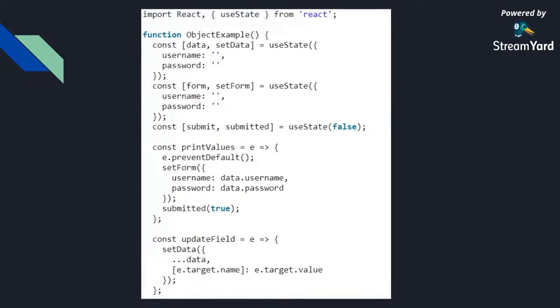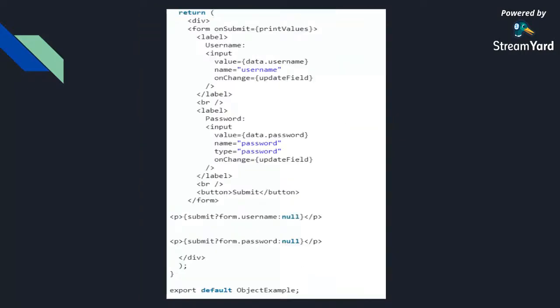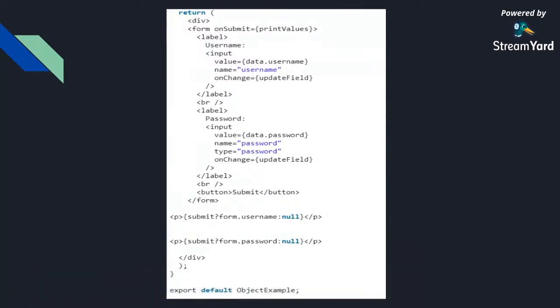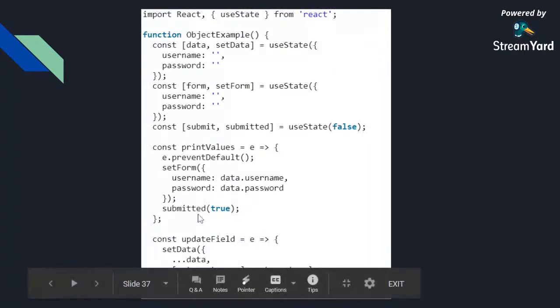As you can see right here, the form hook or the form state is used to display the updated value below the form. So we are not concerned with the previous value in this case. Hence we are just replacing the value of the username and password by setting the form directly.